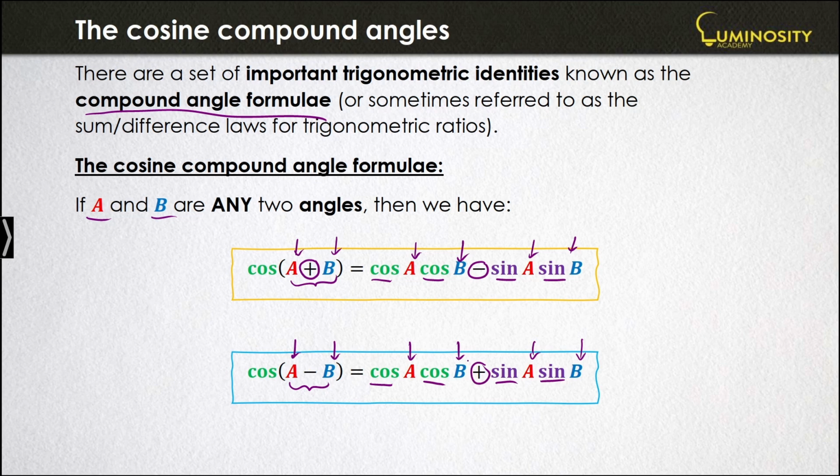Okay, so we're going to prove one of these, and the rest of all the compound formulae that we look at in the future are all going to be derived from this one singular one. So the one that we are going to prove is this one here, the cos of A minus B. And the cos of A plus B, the sine of A plus B, and the sine of A minus B, as we'll see next, all come from this one proof here.